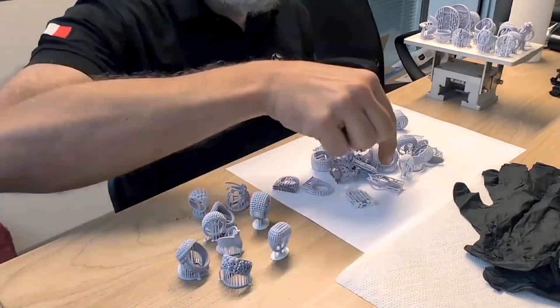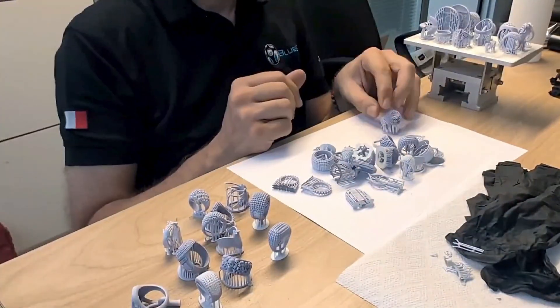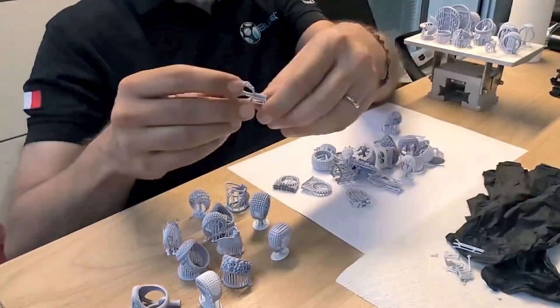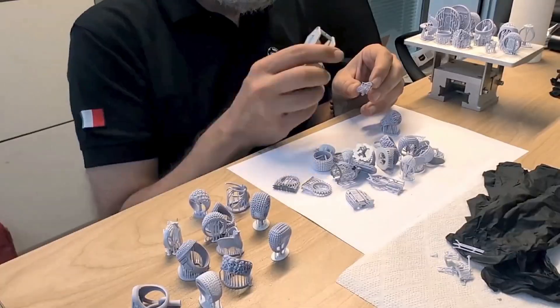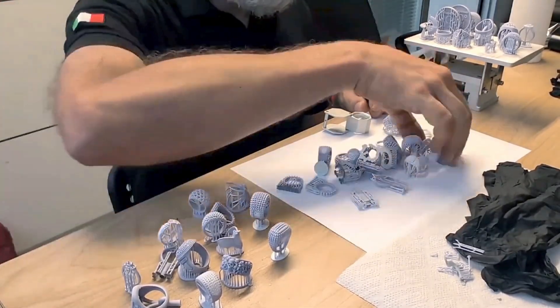Let's begin by selecting the pieces we need. We'll check their quality with our loupe and then choose different types of patterns. This lets us evaluate different cases all at once. Now I will select all the models I want to mount on the tree.